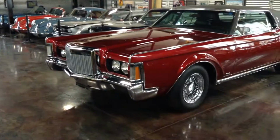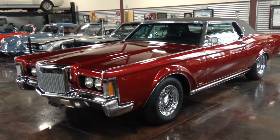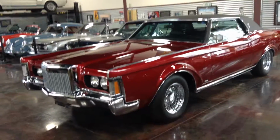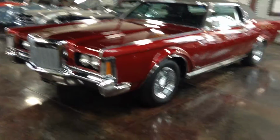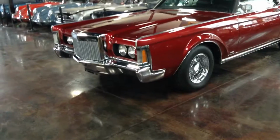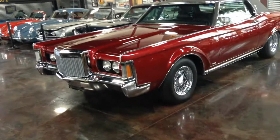Yep. So, go ahead, Max. Set up kind of road warrior status, too. It's got a great stance to it. It's definitely aggressive. A lot of cool little mods done to this that have not taken away from the overall feel that you should expect to get in a Lincoln. It has some additives, I'd say, that have been done to it, like the engine. Can't wait to show you guys that.